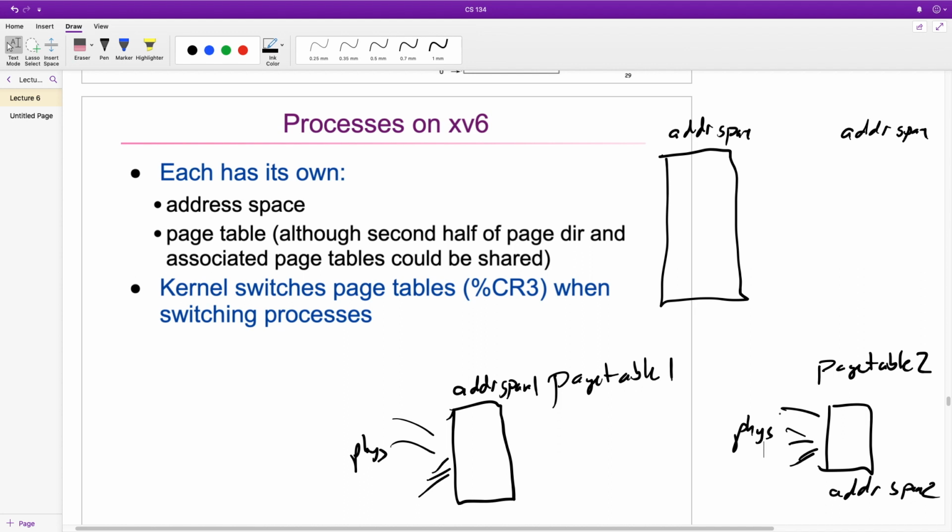Normally what happens, the slow way to do it, is go through and for every user page, duplicate the page, meaning we'll have separate page table entries here. They'll be similar, but they'll be pointing at different physical pages. An optimization would be to share the same physical page with two different pointers. Would you have a flag that was different in page table 2 that would say copy on write or something? You would want to have, and this is getting ahead of ourselves, a copy on write flag in both page tables, because if either one of them modifies it, you want to make a duplicate. We will talk more about that.